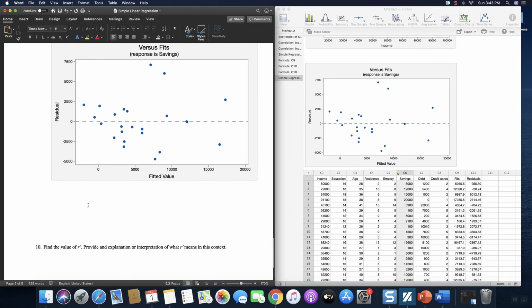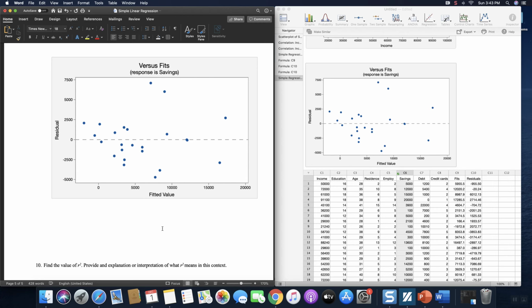All right. Versus fits. I don't know if you remember this, but what we're looking for here is no pattern whatsoever, because that means I systematically did not miss anything when it comes to making my model, which means my model was sufficient. Now, looking at this, I see a very clear cone-ish pattern here, which is not good. That tells me that my model was really accurate for the small values of data, those below 5,000, and then it just got worse over values, which means that as I increased in value, my model got really bad, and that's not a good thing.